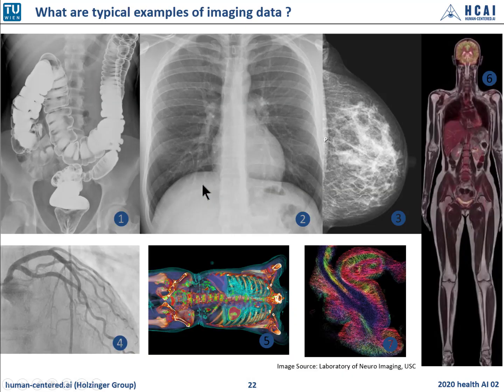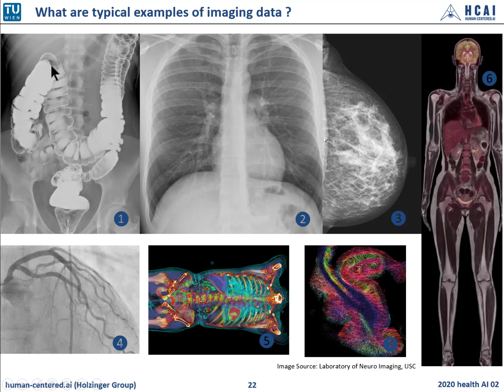Okay, so what are typical examples of imaging data? Radiology, of course, is the standard, going back to Konrad Wilhelm Röntgen, who received the Nobel Prize in Physics in 1901. Here you see typical images like this. This is a colon. This is clearly seen on the air contrast barium enema here, for example. The white areas are barium, this is the contrast, and the black regions are then the air here, for example.